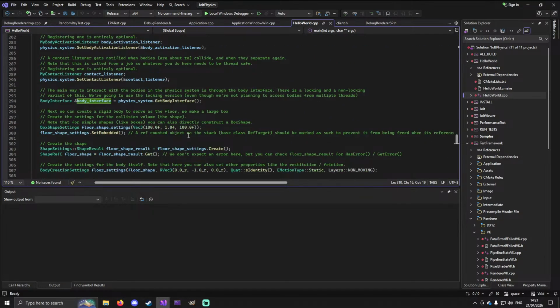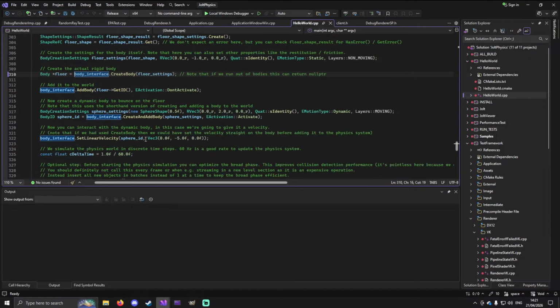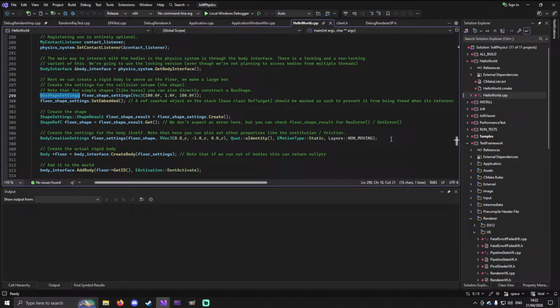I don't exactly understand how we set the radius of the shape of the sphere if I want to set the body. Yeah, so there's the body settings. We have a reference C shape result. See, I don't quite get the pattern here.